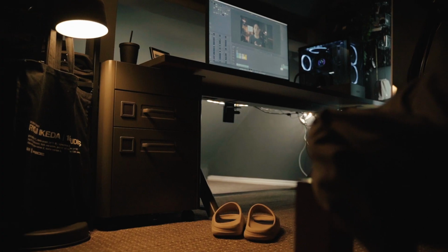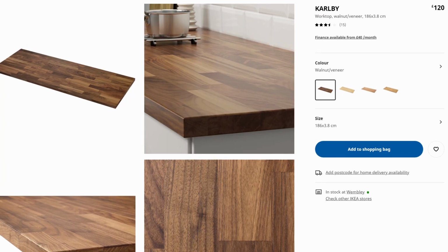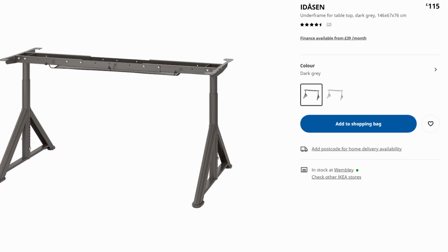aesthetic. I went for the Ekbacken countertop table because I found that it was really sturdy and reliable for me, and it was a very solid table, and it wasn't as expensive as a Carlby countertop table, which you see most people use for these Ikea desk setups. As for the table support, I ditched the Alex drawers and opted in for an actual table underframe. So I went for a grey Idasen table underframe.